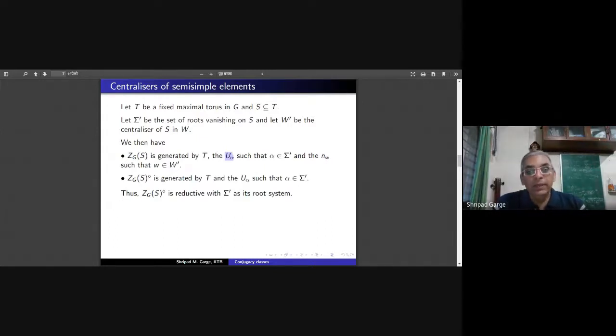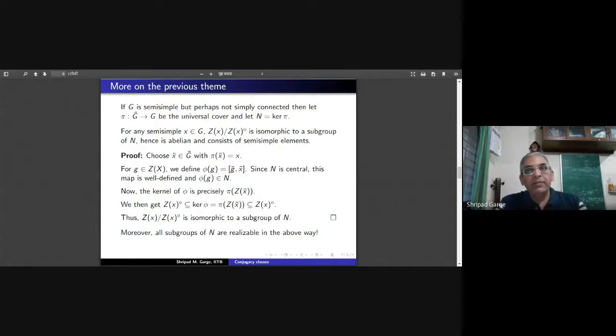So in particular, if we were looking at a single element X, then assume that your element X is semi-simple, put it inside a maximal torus and use this recipe to generate its centralizer. And then that will tell you that your connected component is a connected reductive group. Otherwise, it's a possibly disconnected but reductive group with the root system given appropriately. Okay. Now, this is a very, very interesting result. So maybe I can attempt to give the proof of this.